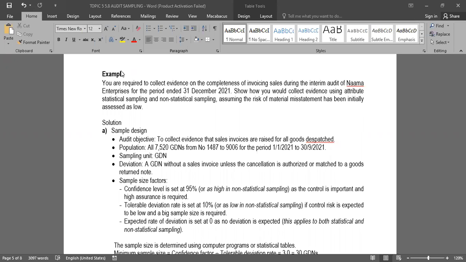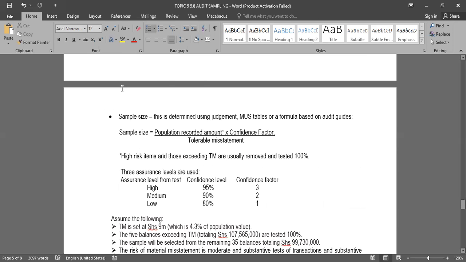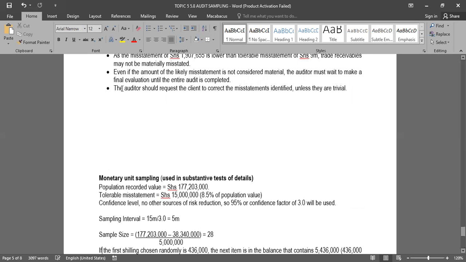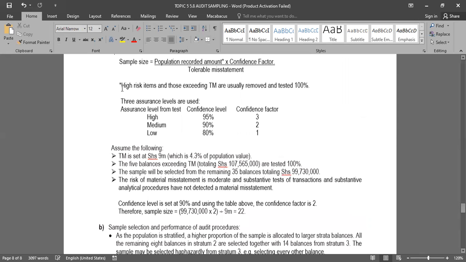I saw another set of notes, but I think these ones are similar to what you have, so I won't change them. I don't know if you're comfortable with these ones. You can maybe comment to be sure that you're okay with them, because I saw that you have the one that is topic 5, the complete thing. But these ones also, I don't think they're very different from what you have. Yeah, they're the same. The only difference is that the other one is a bigger document. It covers all the other topics of topic 5.